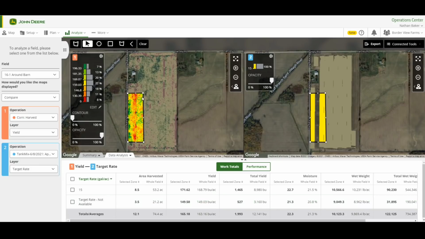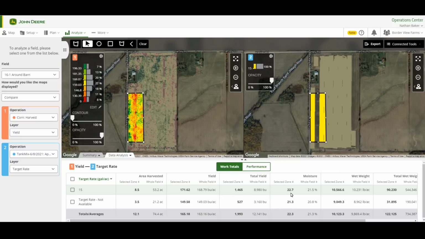And we can do this same exact test elsewhere in other fields, and I can show you the exact same thing or something very, very similar. So that one is the early V5 fungicide. Let's see what else we can look at. Oh, there's a couple other things on here that it gives you. I mean, wet weight, total weight, those don't really matter because they're all getting converted into yield, bushels per acre and total. But one other thing is the moisture here. You can see there was a moisture difference. Where we did not spray was 1.5 points drier than where we did spray.